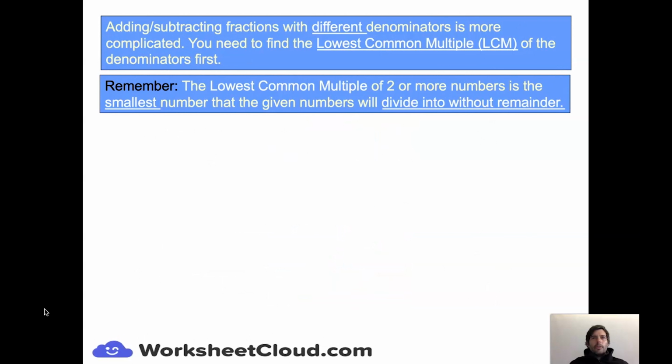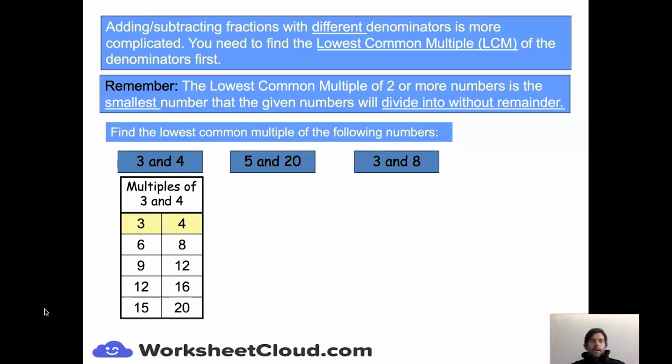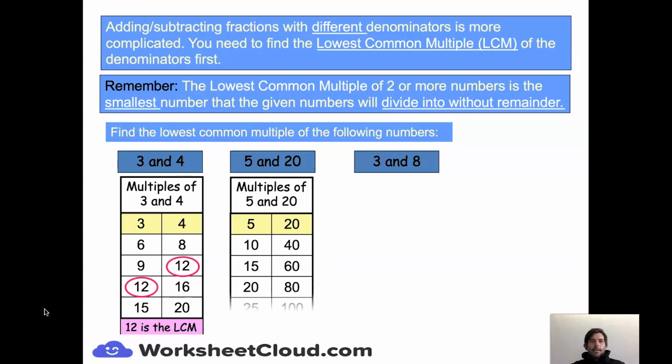Right, so we've spoken about the lowest common multiple. So in these questions, or in the questions that follow, you're going to have to find the lowest common multiple. So I've just put this in as a recap for you guys. If I asked you for the lowest common multiple of 3 and 4, you would write down those times tables of 3 and 4, and there you can see the lowest number that happens in both sets. Of 5 and 20, I write down the multiples of 5 and 20, and you write them down until you find the lowest one that happens in both sets. And there you can see it's 20.